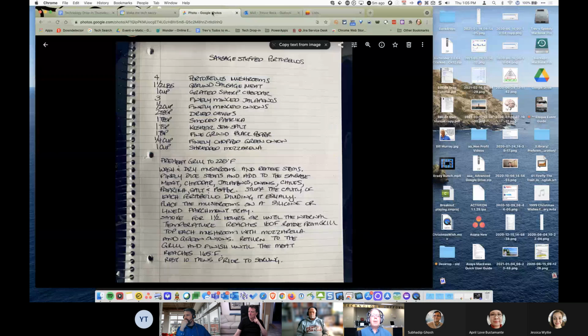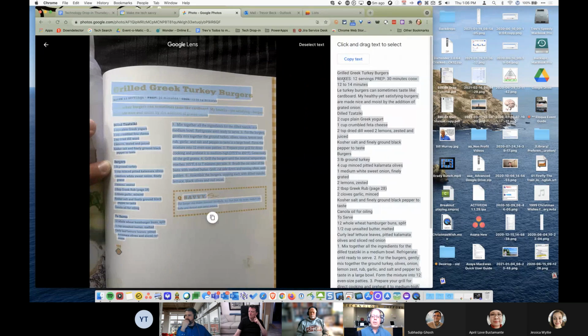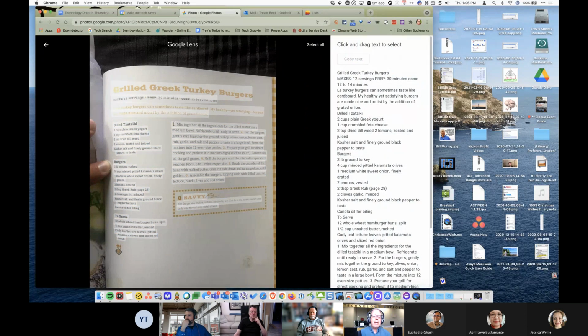And then, whoops, that's not what I wanted. I want to go into here. And of course, here's just something I grabbed out of a book, and it does a pretty good job of that as well. If I want, I can break it down and say, okay, I'm going to take this stuff here first, copy that, paste it into a document. Then I'm going to grab this here. It's not exact, but it's pretty darn good if I wanted to break it down one at a time.